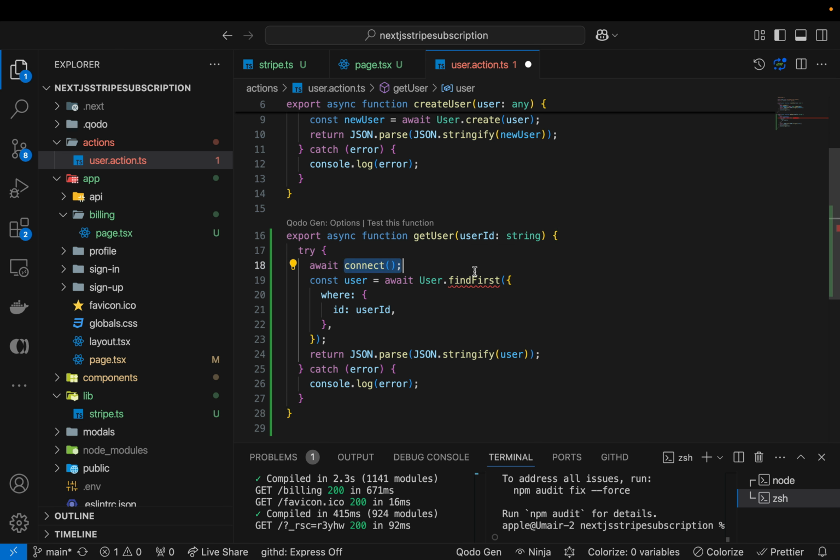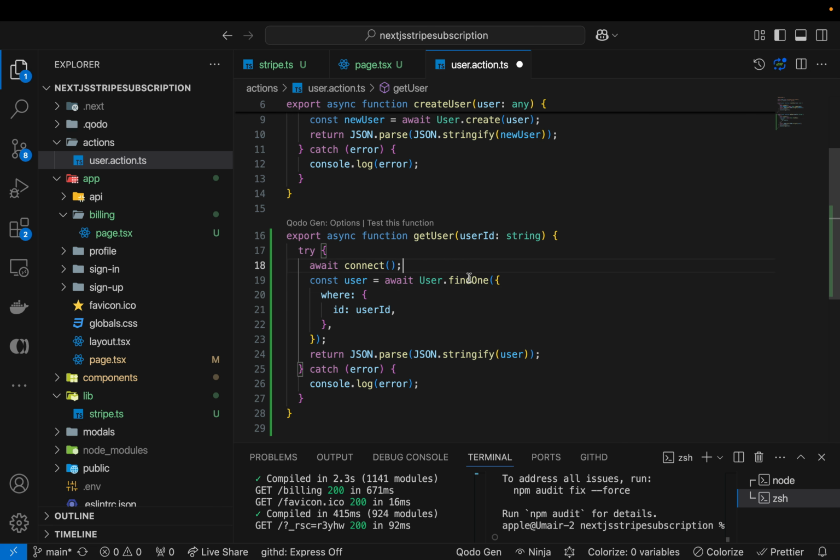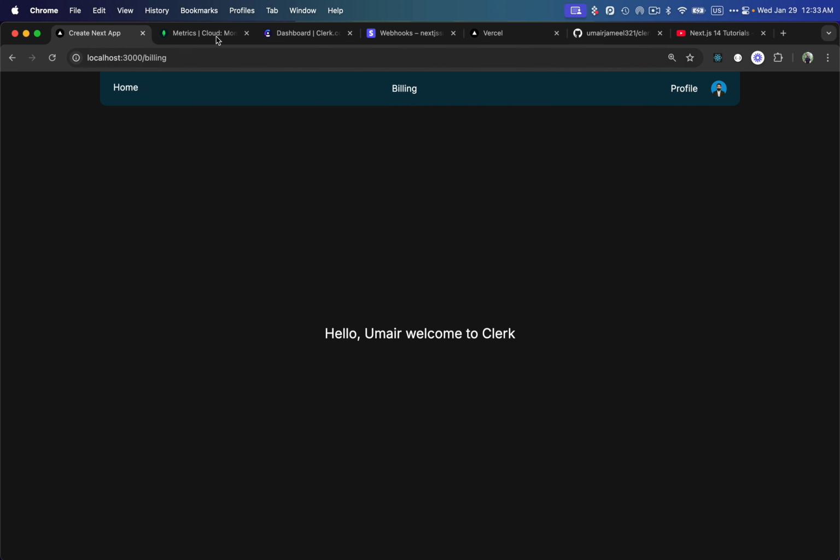So first of all, we need to connect to the database, and then rather than findFirst, I'm going to write findOne, which is provided by Mongoose. And then rather than putting up the ID, I'm going to pass this as the Clerk ID, because I showed you in the database.